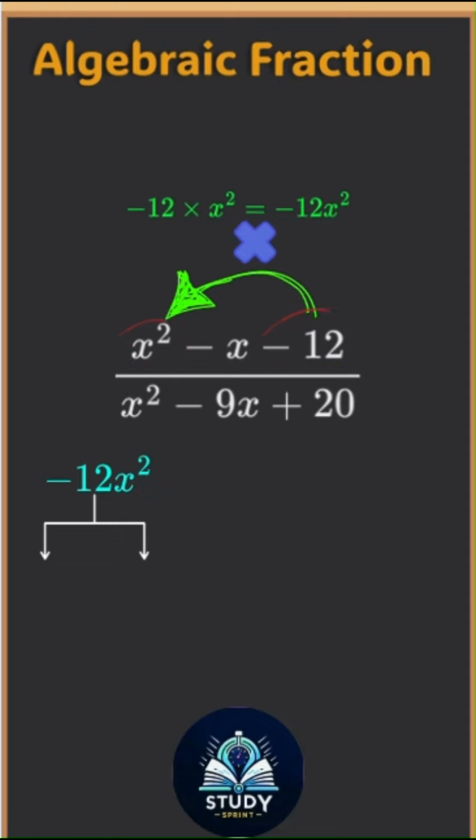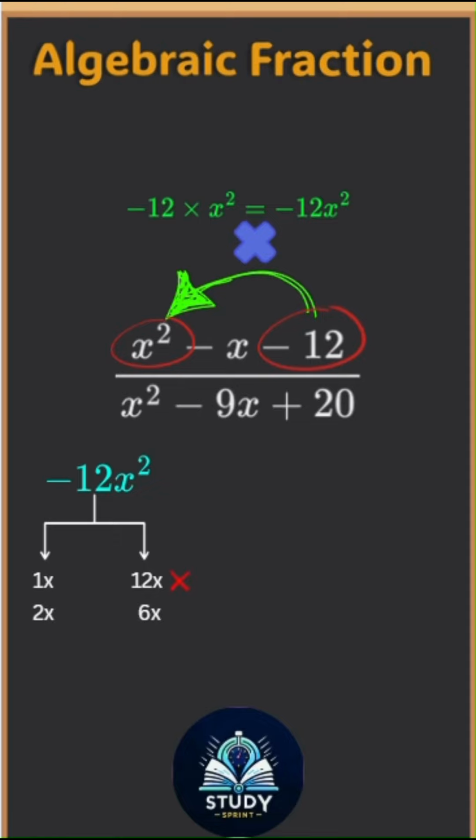That is equal to minus 12x squared. Now we need to find two terms that multiply together to give minus 12x squared, but when added or subtracted give the middle term, which is minus x. So our first pair is 1x multiplied by 12x. When multiplied together they do give 12x squared, but when subtracted they do not give 1x. So that would be wrong.